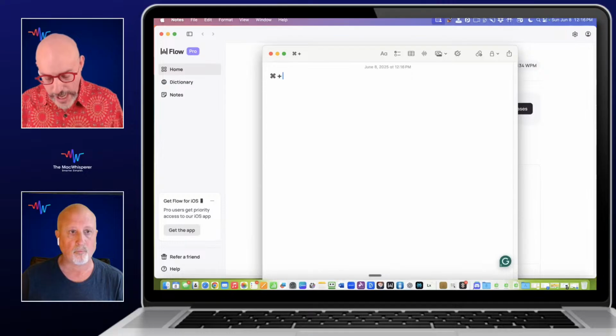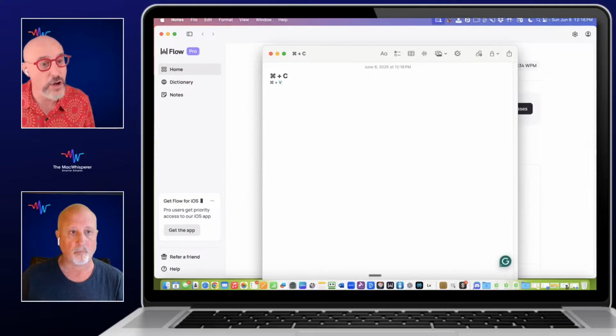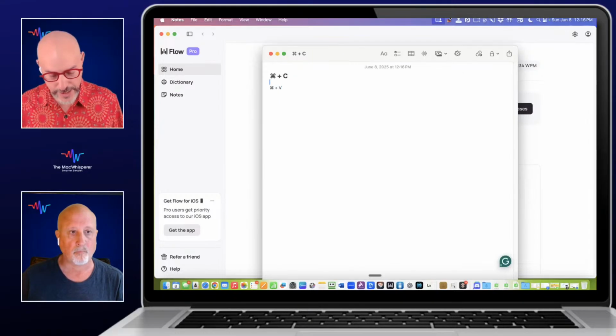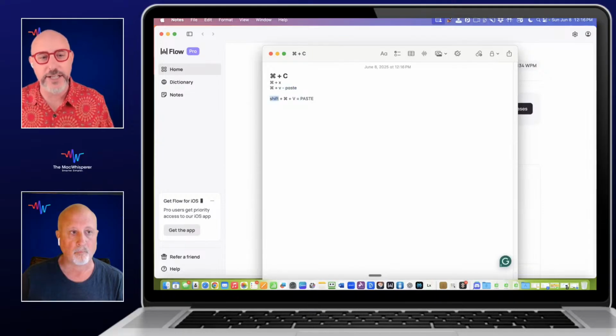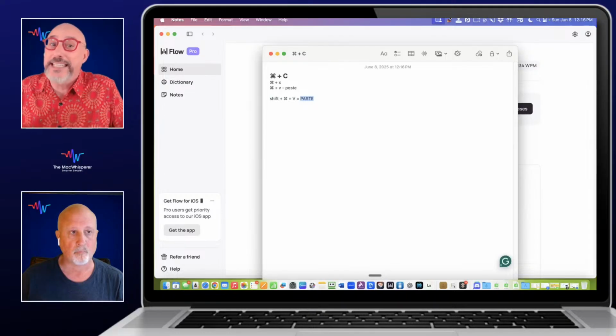We know that to copy is Command plus C and to paste is Command plus V. We can even go one step further and say that to cut is Command plus X. Well, I want you to remember that paste with a lowercase p, because it's just a thing we do, is Command plus V. To trigger the application Paste, which is a capital P, is Shift plus Command plus V. So it's the exact same command as paste, but we've added the shift to it because it's not a lowercase paste, it's uppercase because that's the name of the app.